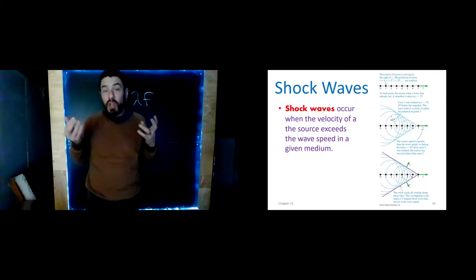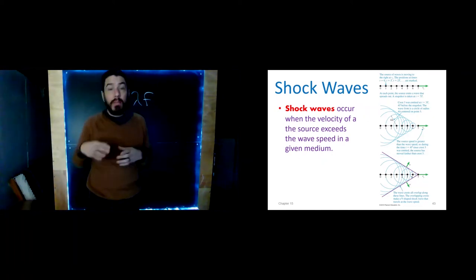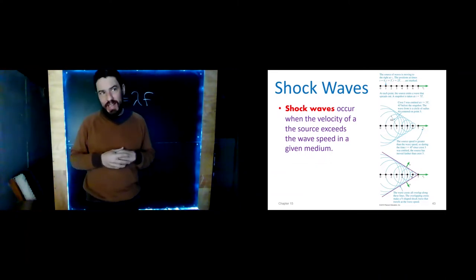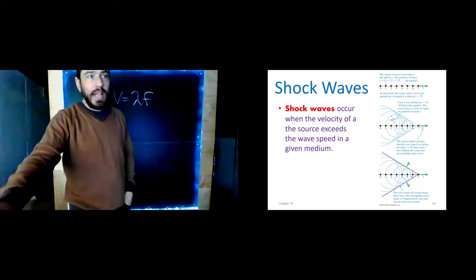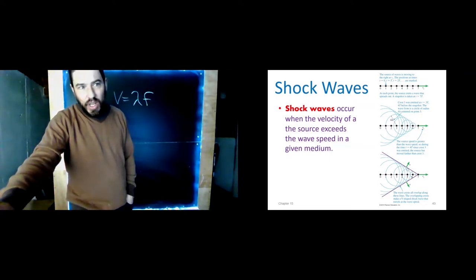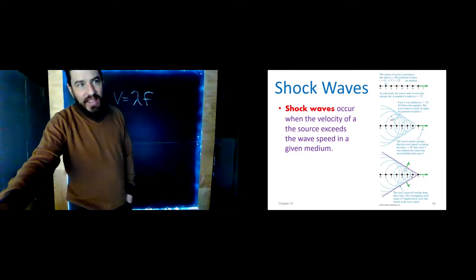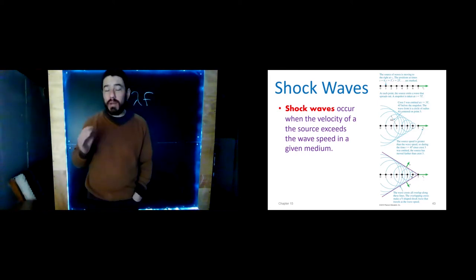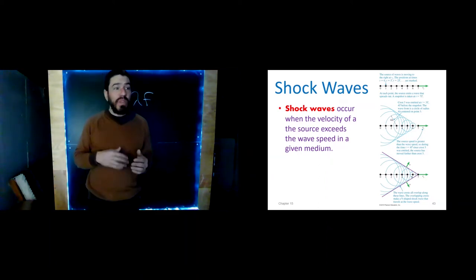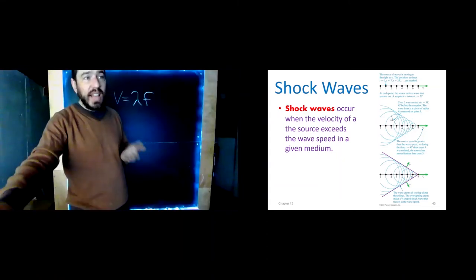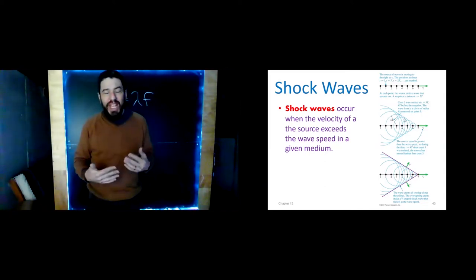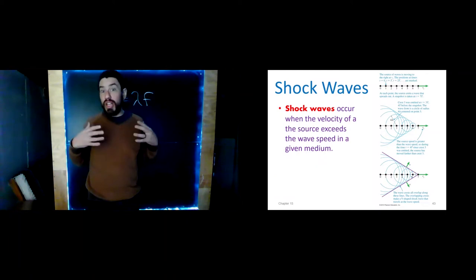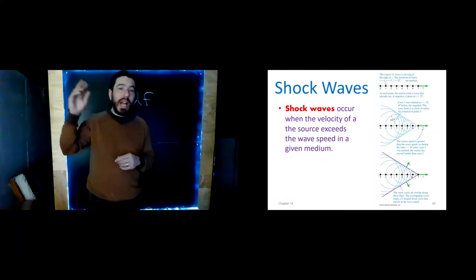So here we've got some source, and maybe it's a supersonic jet flying much faster than the speed of sound. And here's where this jet is at various times. Now, the jet's creating noise. Very noisy. And so it's creating these sound waves. These sound waves are emanating from some location. Well, they're emanating out in circles, much like with the bug, but they're emanating out from the place where they were created, not the place where the jet is now. So we see these circles representing the sound waves emanating out from the point where they were created. And notice we see this edge right here, this V-shaped edge, which is the leading edge of these sound waves. And the sound waves stack up there. We're going to talk a little bit more about how waves combine in the next chapter. But these waves are adding. And so, notice that the sound wave created at this point marked five, at five seconds, and the sound wave from one second, at this point right here, they're actually adding up. And so they're combining with each other in order to create this big old wave front, which has a very large amplitude.